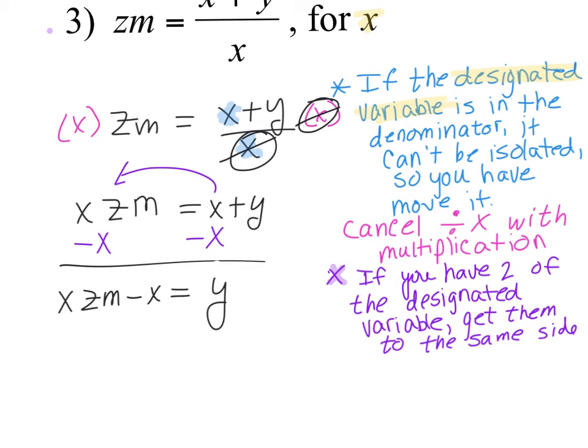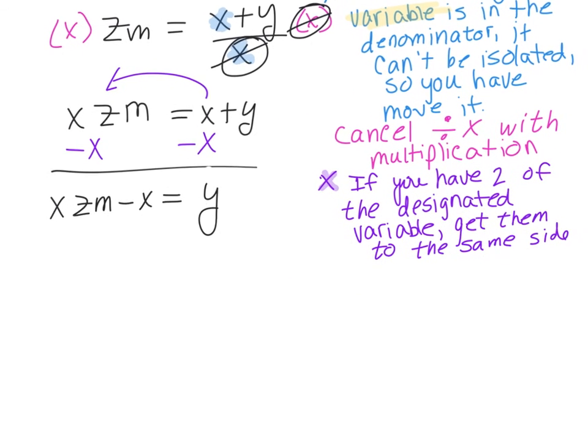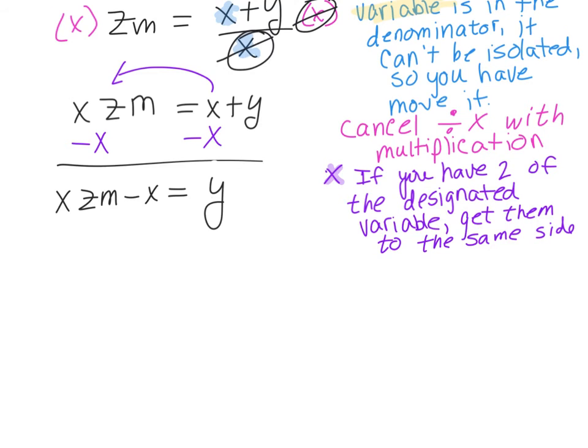Well, because now I got to do this part because I have two X's, right? I need to combine them somehow, but right now, because they aren't like terms, I can't put an XZM and an X together. Remember, for like terms, they have to have exactly the same variables. This has an X with a Z and an M, and this one does not. So we have to do something special, and this is something none of you guys have had, well, you might have had a 7th grade or 8th grade math teacher that was super on the ball, but it's very rare that I meet any freshmen that know how to do this at first.